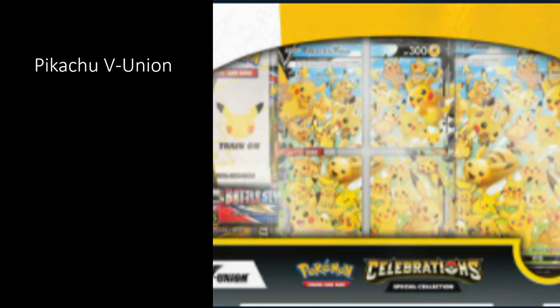Next up is the new style of card that we have coming out, which is the V Union card. This can be seen in the Pikachu V Union box, where you get 4 smaller Pikachu V Union cards, which create the oversized Pikachu V Union card you can see to the right of it.